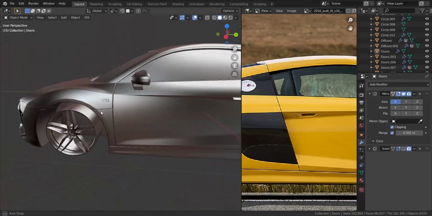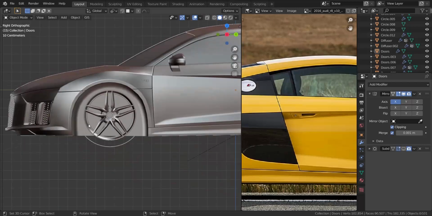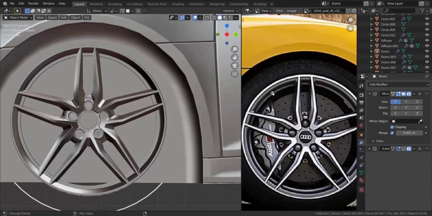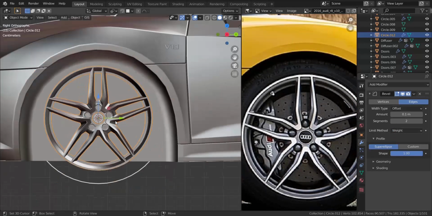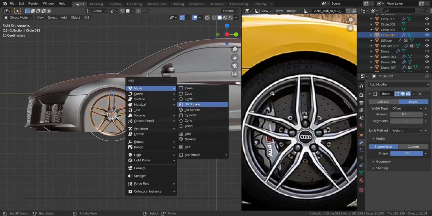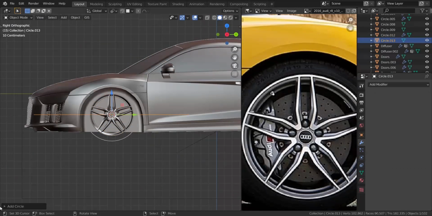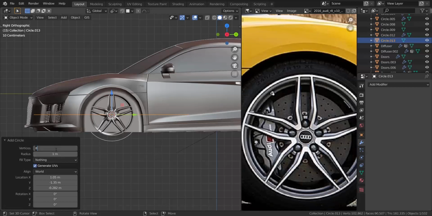So we're going to move on now to the brake disc, which is also going to take some amount of time. So I'm just going to zoom into this area to show us the brake disc, and let's just take this, press Shift and S and choose Keyhole to select it, and I'm going to add in a mesh, nope, not UV sphere, a mesh circle. And we're going to change the size to, I don't know, let's go something like 32, which was the original thing.